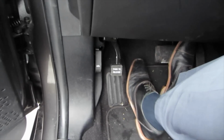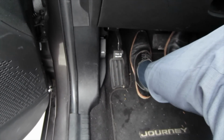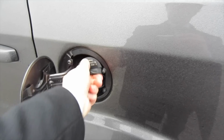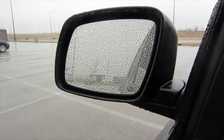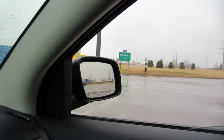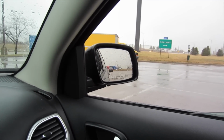But switching back to negative just for a second, I'm disappointed to see that Dodge has not gotten rid of this old-fashioned push pedal parking brake. I find these to be kind of annoying. And also, you have the standard gas cap with a twist-off cap. A lot of the other cars have gotten away with this feature, which I would hope Dodge would do in the near future. And then finally, and this is just a personal pet peeve of mine, there is no blindside detection on this vehicle. It's a very cheap feature to install, and I really wish Dodge had also included it in the Dodge Journey. But enough of the negative.